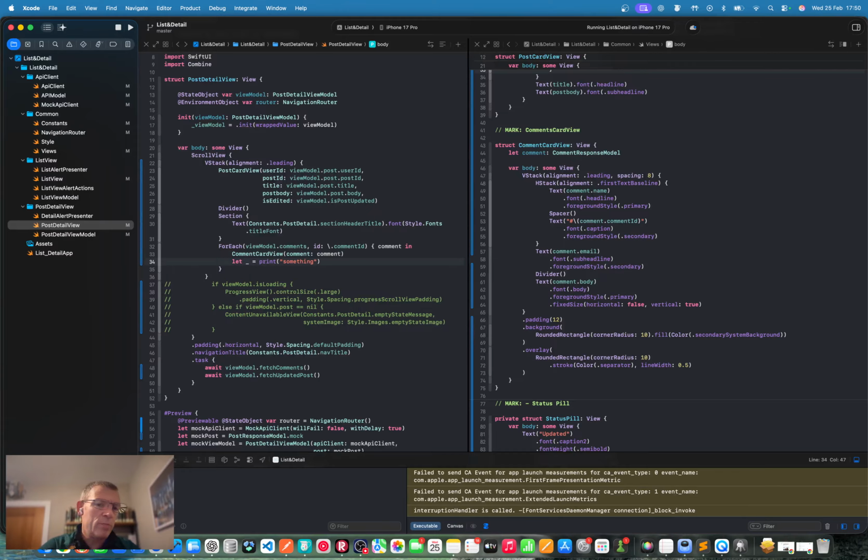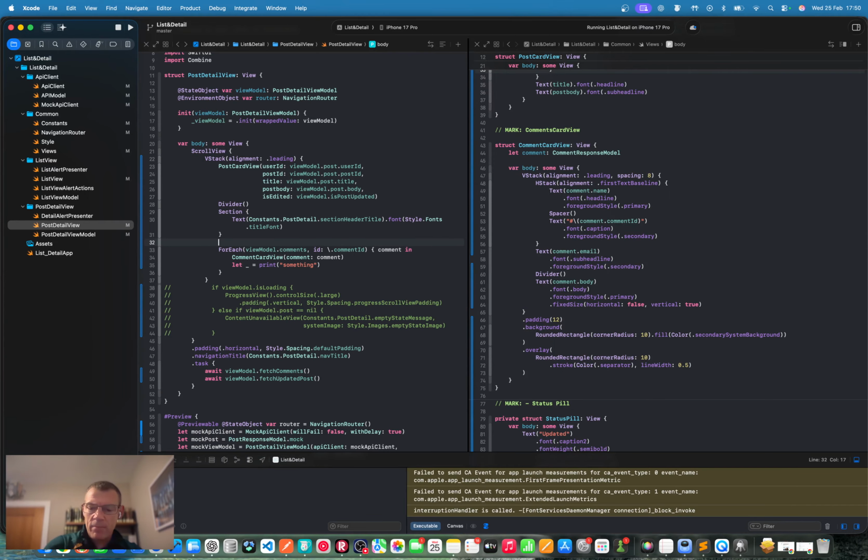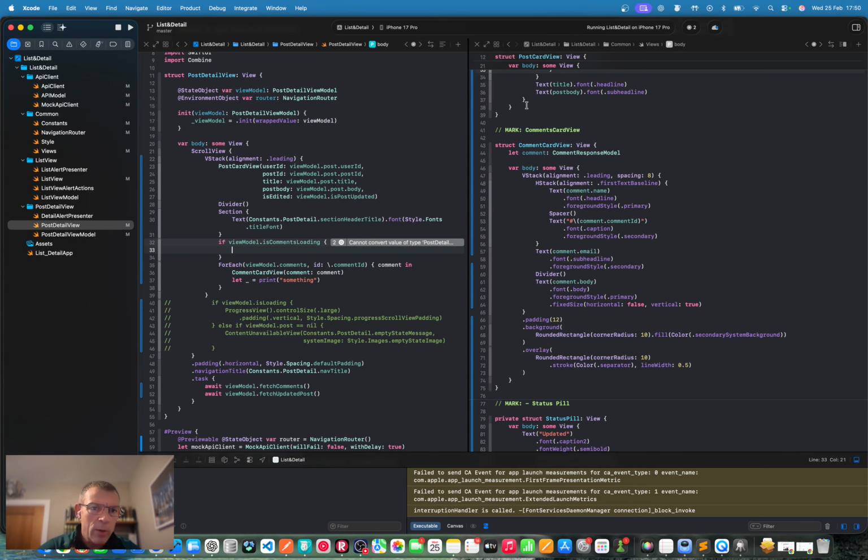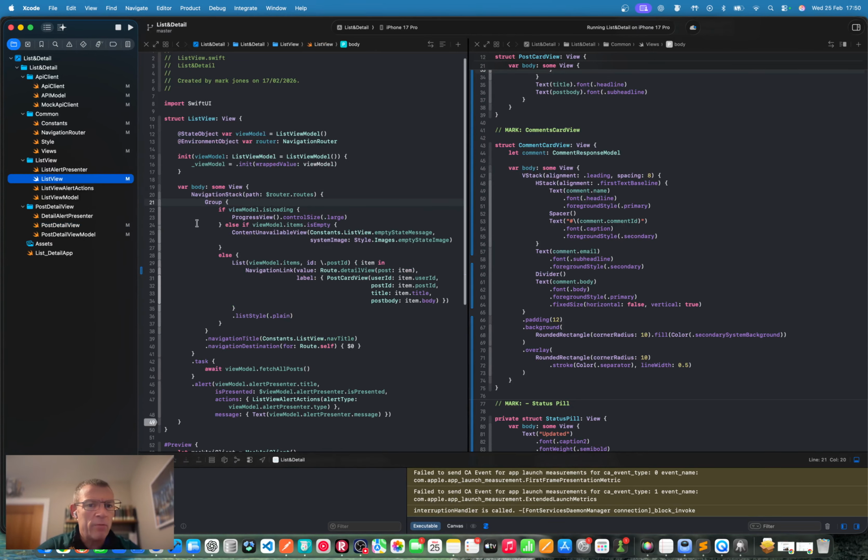Let's leave the print statement in case we have some debugging to do. And let's implement the progress view. So we'll say if view model dot is comments is loading, then we'll just plug in our progress view, and let's just grab the progress view that we are using here.